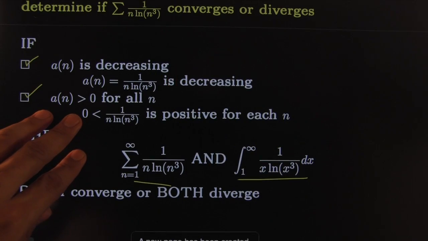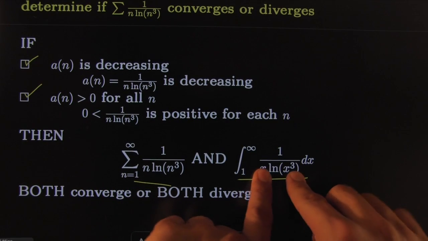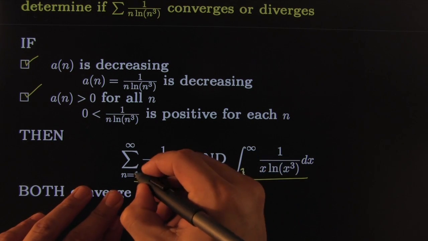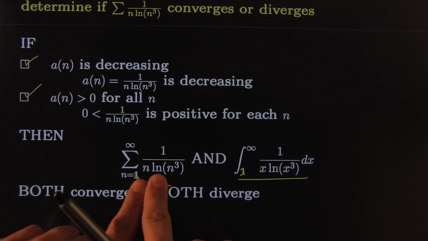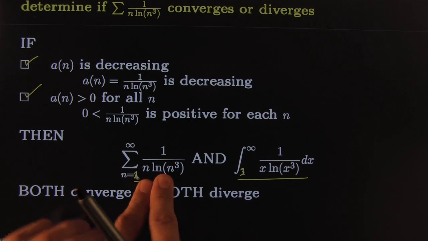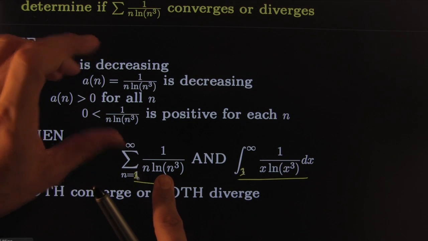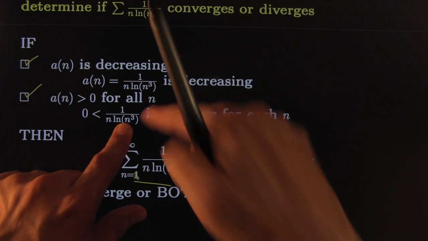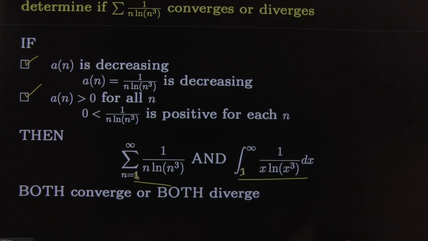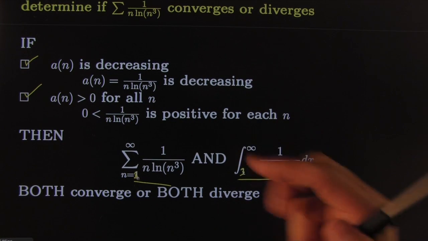Which would in turn show you that since this one diverges, then this one diverges as well. Because we showed using integral test that they both behave the same, that the corners don't matter. This piece over here showed that the corners don't matter. All right, come back for another example, see you next time.